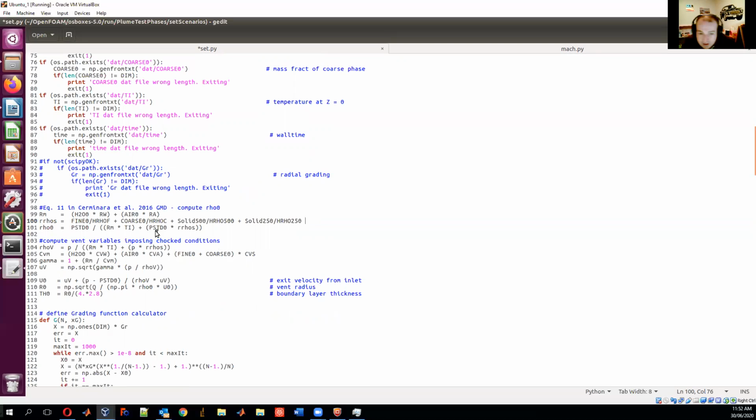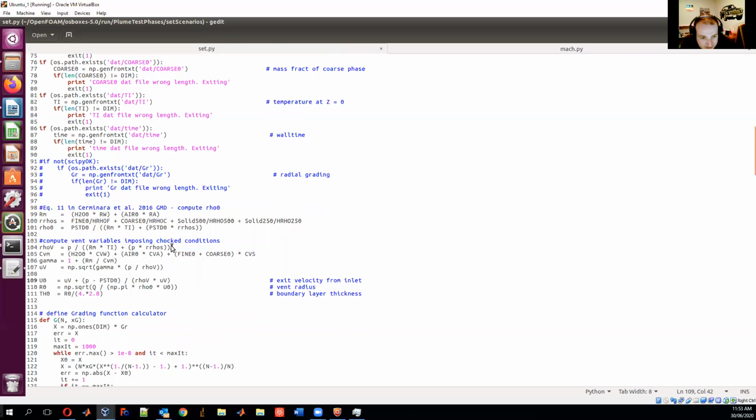Now the solid density is taking into account the finest particles, the coarsest particles, our 500 micron particles, so we've got the mass fraction divided by the density, and then the 250 micron particles. Okay. Again, this line does not change because we have the solid density including our two new phases.